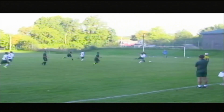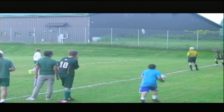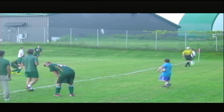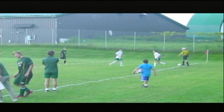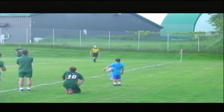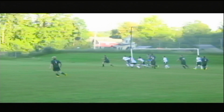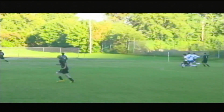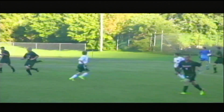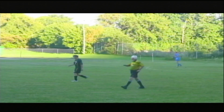Ball's played into Eric. Let's see what Eric can do. Joe Brown played a really nice ball in. West Rutland probably should be running numbers forward. Joe should be probably coming and throwing this. Josh Smith just said they have a minute left. And nobody at the back post. Frustrating as a coach when you know somebody has a long throw and nobody is deep. I'm not sure why everybody was pinched in so far.